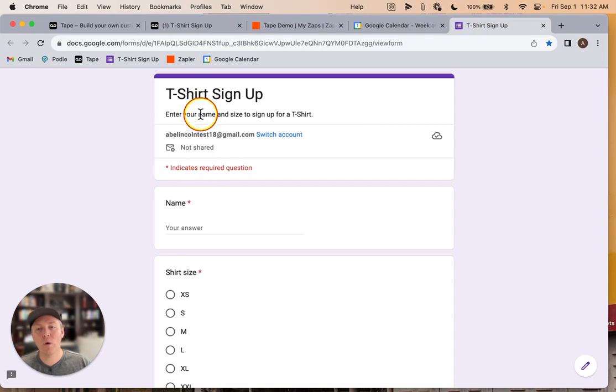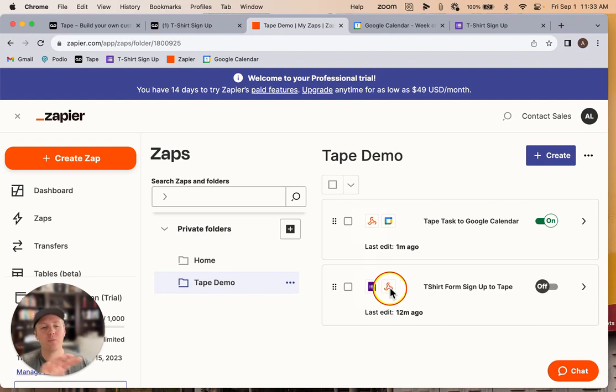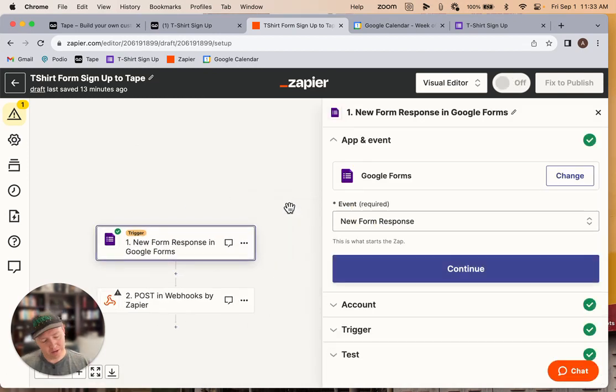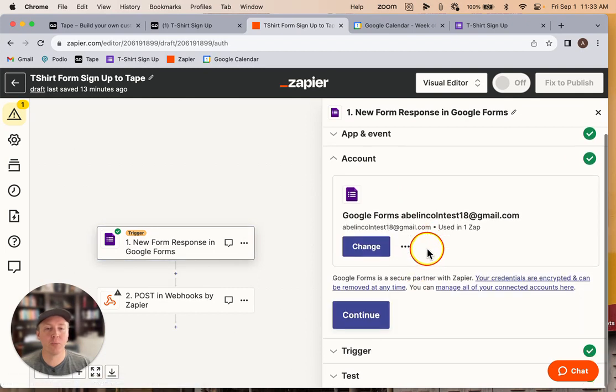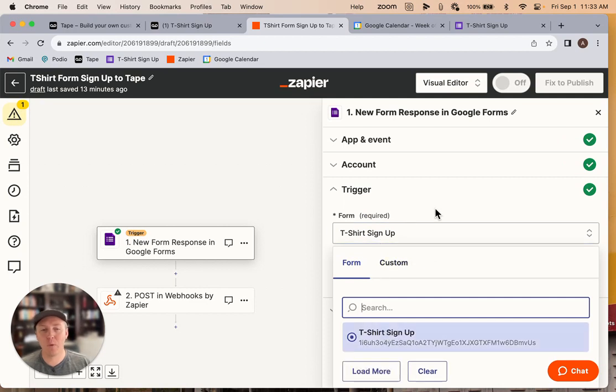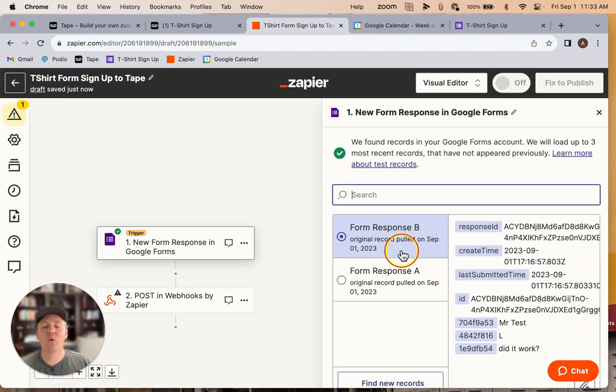So we're going to say when a form gets filled out, pass that info in, and so in this case the webhook is going off of the second spot. It starts in the form, the webhook is what sends it to Tape. So let's go ahead and open this up and take a look. You'll have to set up your form and everything you need in the other software first. Make sure that that tool is connected to Zapier. But I've set it up for when I get a new form response from my account in Google Forms, and I choose which of the forms it is that I want this automation to be connected to, so my t-shirt sign up gets filled out, then we need to pass that along.